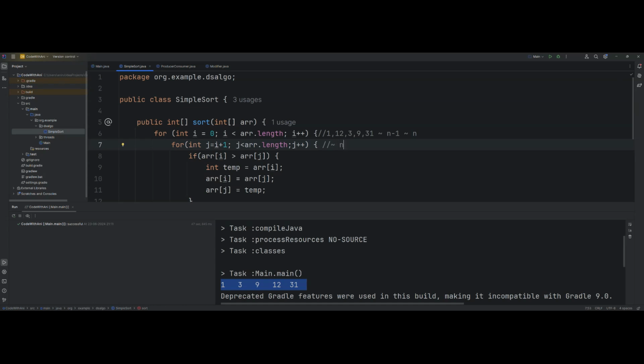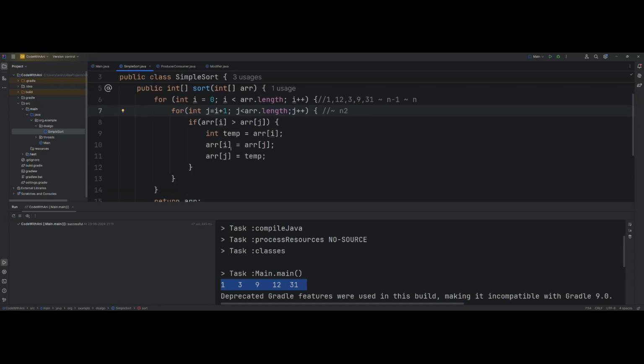So for each element i, this is executed n times. So for n elements, this will be executed n into n, which is n square times. Understand this simple concept: there is a for loop, and there is a for loop inside. So you just multiply the values of n. You approximate this to n times execution, and this will also be n times execution, and we'll say approximately it runs n square times.